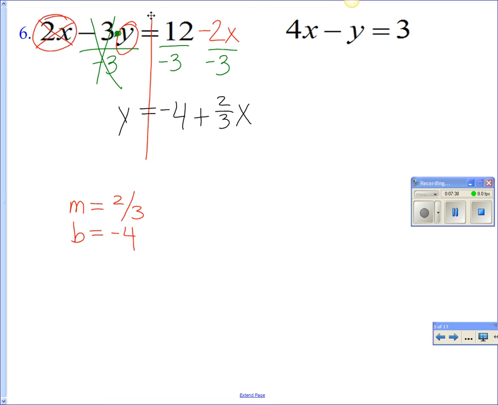All right, you'll get the hang of that in a minute. I know it's new. All right, so on this next one, I have to put it in y equals format. So I'm going to draw my line and circle y. You can't do anything till it's in y equals format. All right, Stephen, who needs to move to the other side first? Very good. And it's positive, so over here it's going to be, and I'm going to put the X with it because that's its first and last name. It's one person, so it moves together. 4X moves as 1, so a minus 4X, okay?